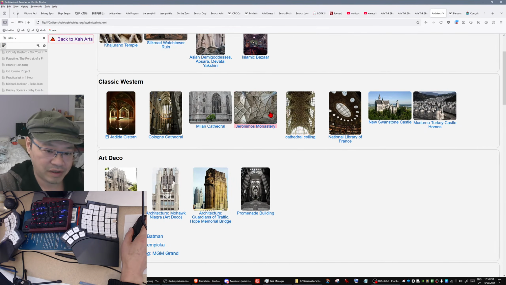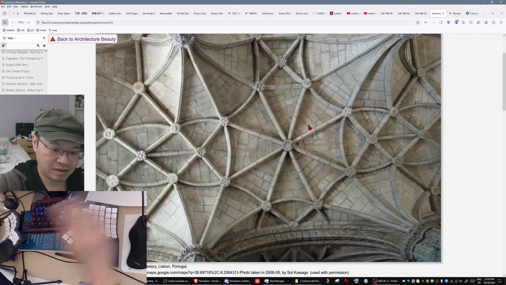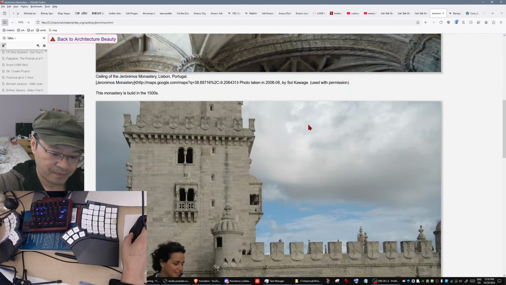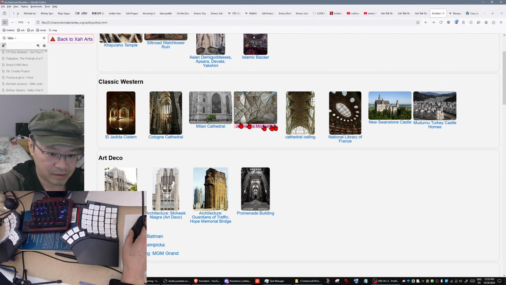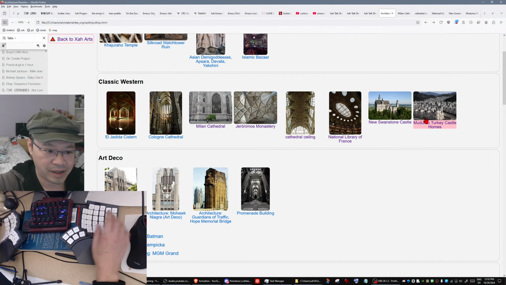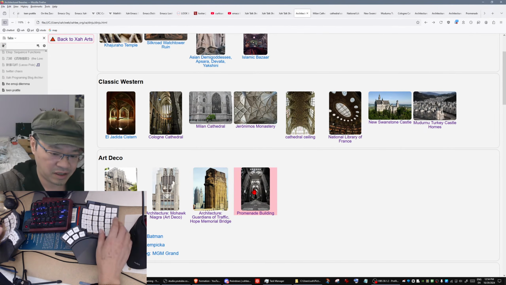By the way, you can look at all these old churches, very beautiful stuff, especially the grand churches. There are many different styles, so you have to study the history of art.